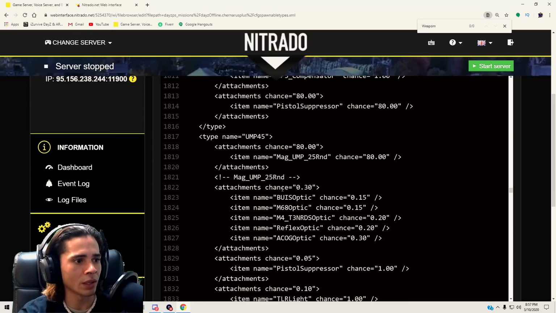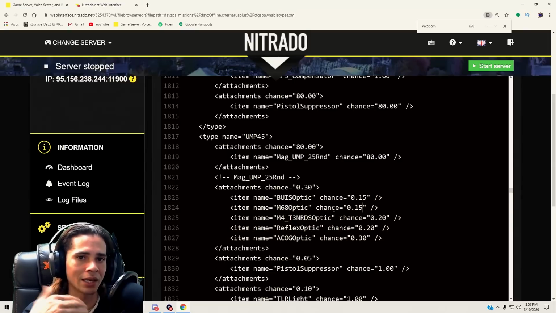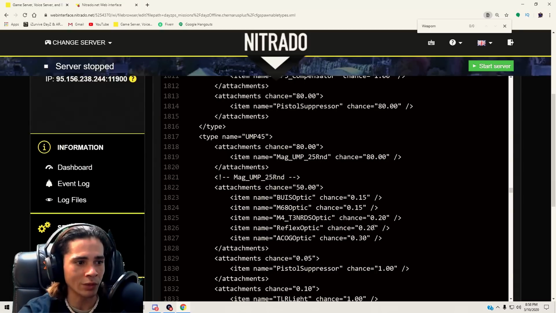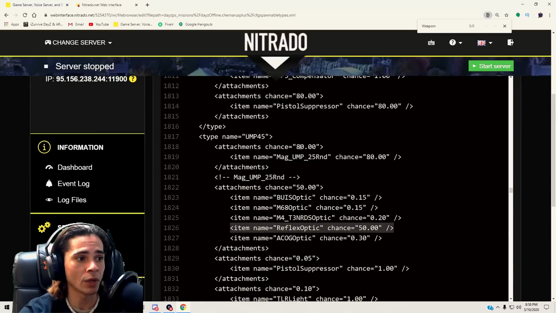Notice that this one has a whole bunch of different attachments. These are the different attachment chances that they can have for those specific items, right? So here you have attachment chance, and it's talking about the UMP, and this is the mag. I want to make sure that I have a mag in there. However, when it comes to another attachment, let's say I go with a 50% chance of getting a reflex optic. So here I'm going to put another 50% chance down on this one, and what that's going to do is give me an 80% chance of having a mag and a 50% chance of getting a reflex optic, okay?